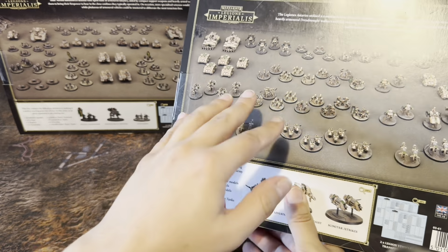I would definitely use them in a fluffy list, and therefore I will use them whenever I play, because I don't play competitive. But if you were min-maxing, maxing out your Leman Russ, maxing out your Velatari, maxing out your Ogrins and maxing out your Sentinels is better than the equivalent competitive options in this. But it depends which army you're playing. And it's not a competitive game.